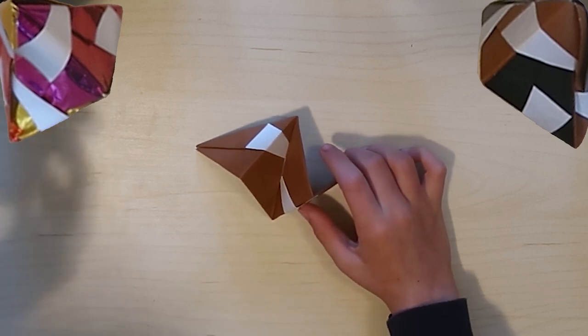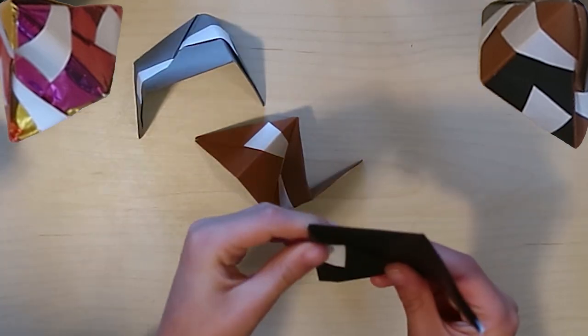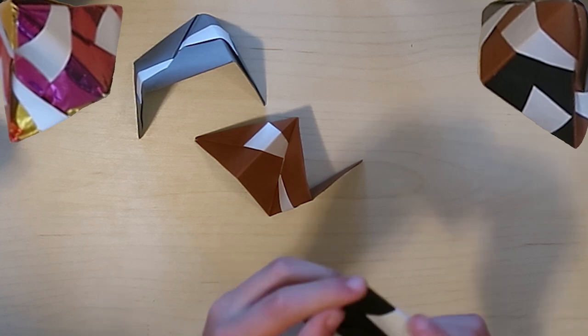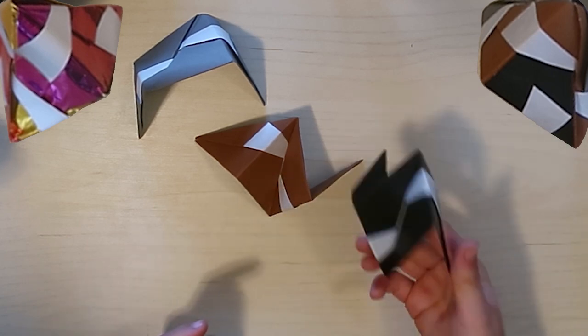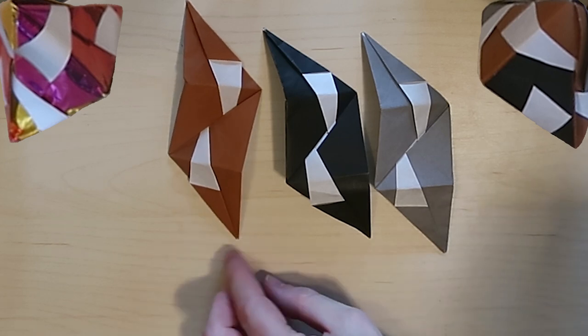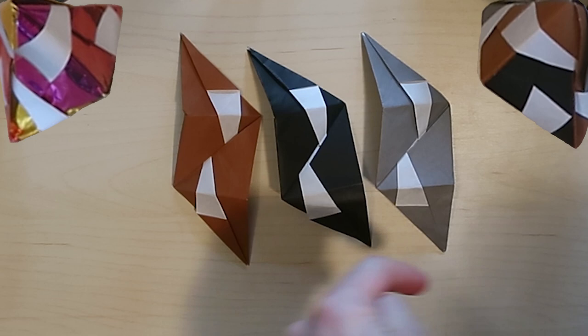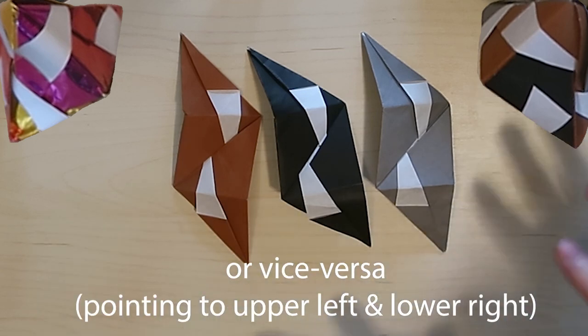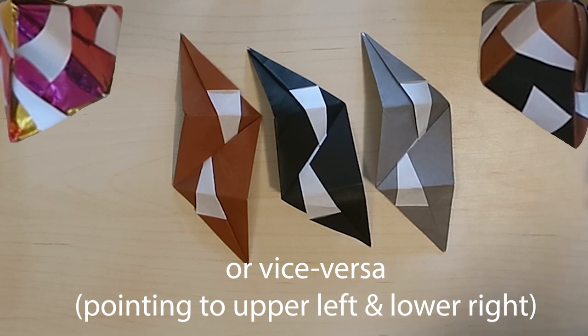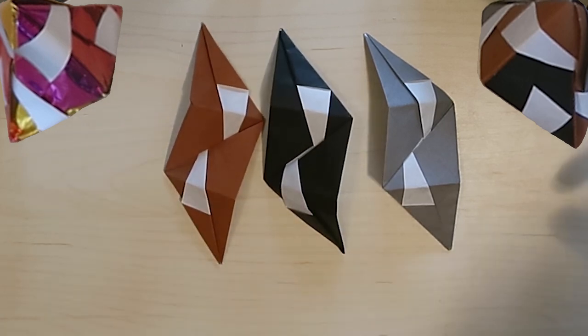So then you need to make another three pieces the same way. Now you have to connect them. One very important thing: they all have to be exactly the same - no differences. They all have to have the corners pointing to the upper right and lower left. If one corner is pointing the opposite way it's not going to work, it just won't piece together. So all three pieces have to be folded exactly the same way so they all look the same.